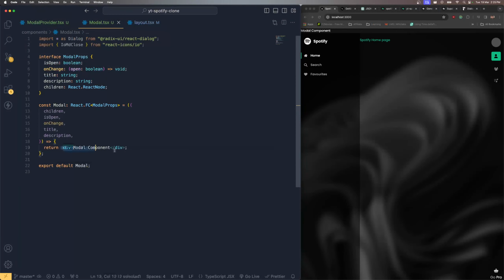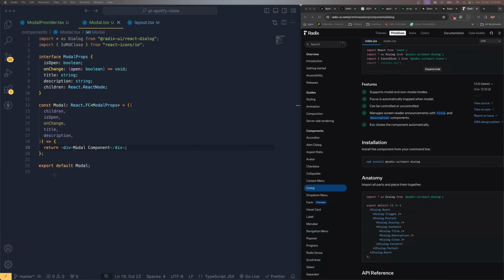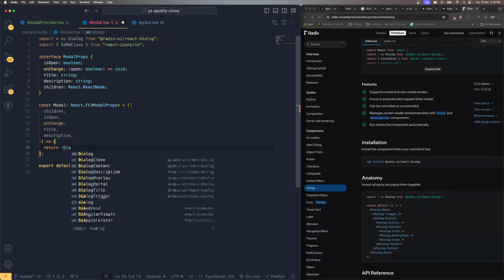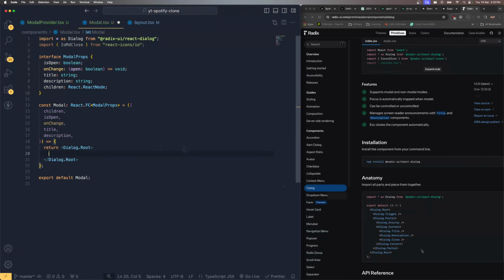The reason is because we are getting this inside that we do have this model component only. So we have to go ahead and design this in this pattern. So what I have to do is first I need to bring the dialog root. So let me get that, dialog.root. So that's the dialog root. That's the first thing that we have to fetch from there.